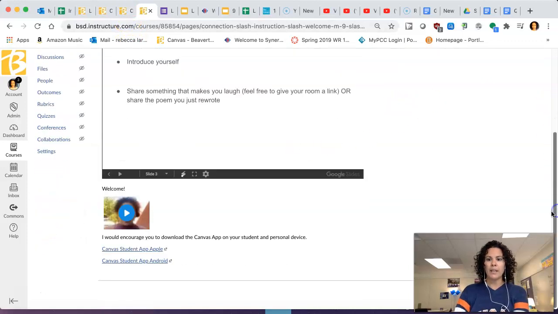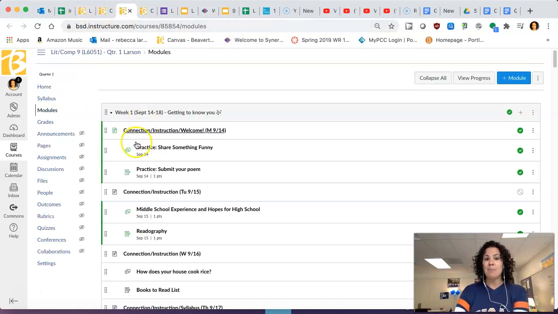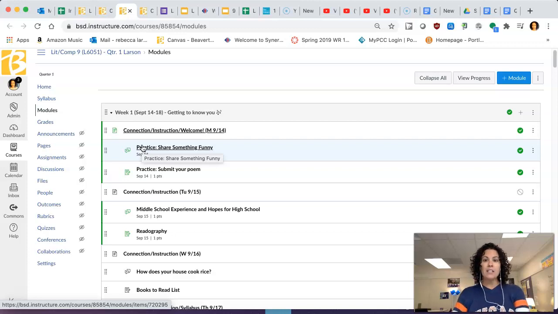If you keep scrolling, and you can't really see it because my picture is in the way down at the right, you will have a next button, and the next button is going to take you to the next thing on the list. So you can see we're practicing. The 2 major things we're going to be using in this class are discussions and assignments. So you'll see the discussion that is linked there for them.